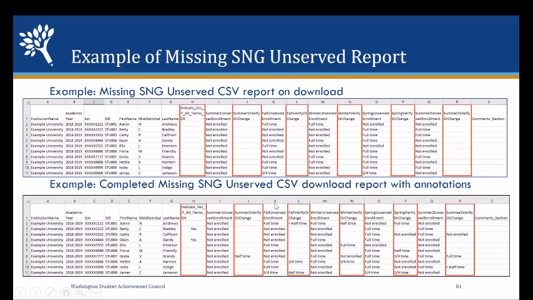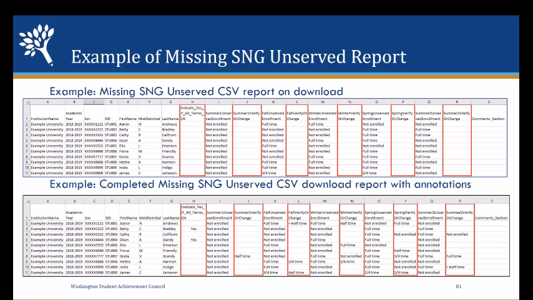The first thing you would do is take a look at each row and assess whether or not there are changes to any of the enrollment statuses. If there are no changes, if the record is correct as reported in Seesaw, all you need to do is place a yes in this initial column that says indicate yes if all terms are okay. You need make no other changes to that line.